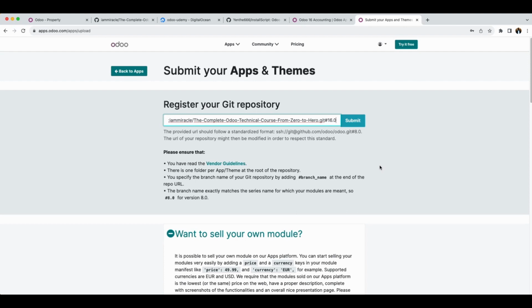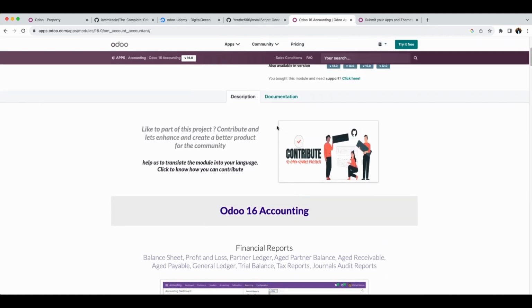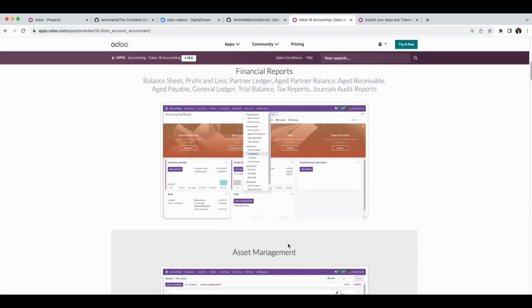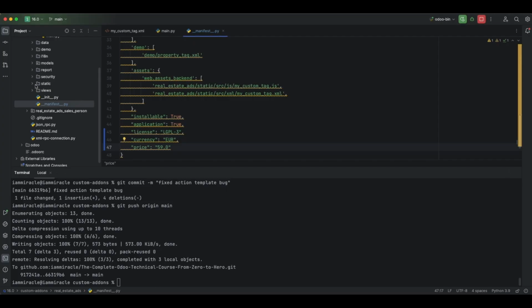Whether you are giving this module for free or you are selling it, it is important that you have images that describe your module. This module has an image here and it has these descriptions. Now, to be able to add this image, you already have it because we added logo in our description. It has to be in your description and named as icon.png.